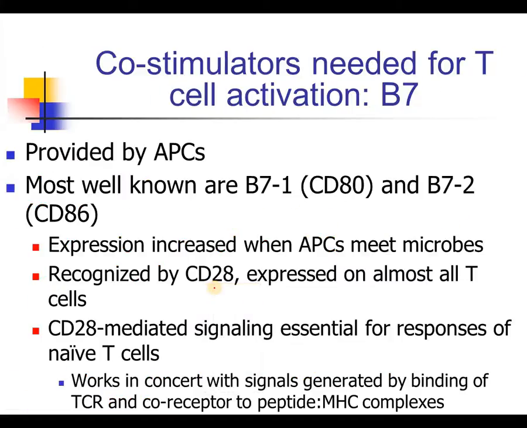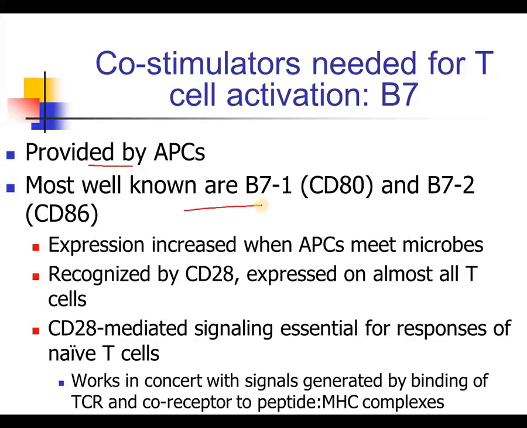All right, so we need some co-stimulators for full activation of the T cell. It's not enough just to have the antigen interacting and the signaling through CD3 and zeta and so on. We get these co-stimulators. They're provided by the antigen presenting cells, and the most well known are B7-1 and B7-2. It's enough to just call them B7. That's sufficient, and that is what I will be using throughout. It is a family of proteins or co-stimulators, but that's enough for you to know. You don't need to know more than that.